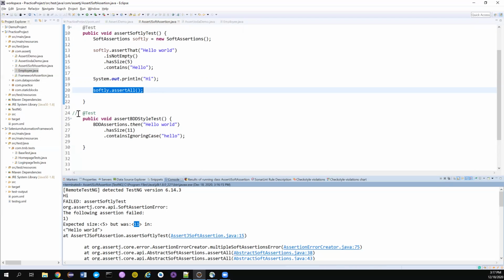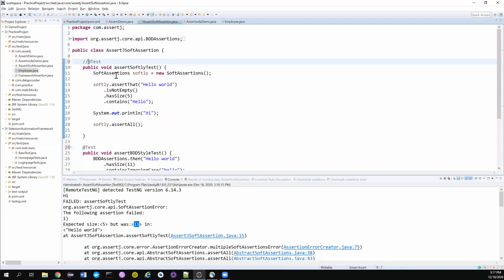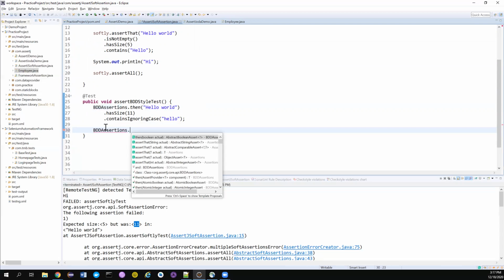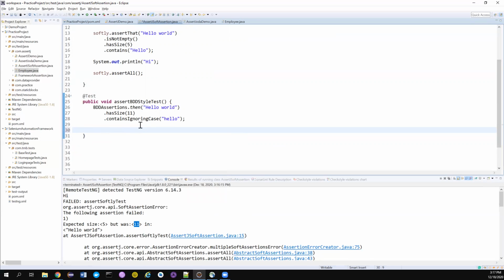Again, if you're a fan of BDD, then you can use BDD. To use the BDD style of writing, just like REST Assured has BDD support, they have a class called BDDAssertions. There is a method called then, and whatever methods you found under assertThat will be there. So let me write it down again, assertions dot then. The same way assertThat has a lot of overloaded methods, then has a lot of overloaded methods. This is not completely BDD, but they say it's BDD. So if you're not happy with using assertThat, then you can use this. Apart from that, everything remains the same, and you can perform all the operations in the normal style.